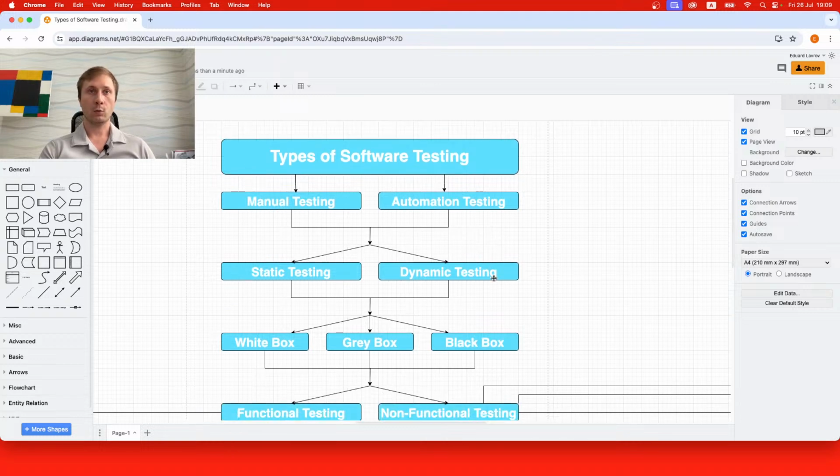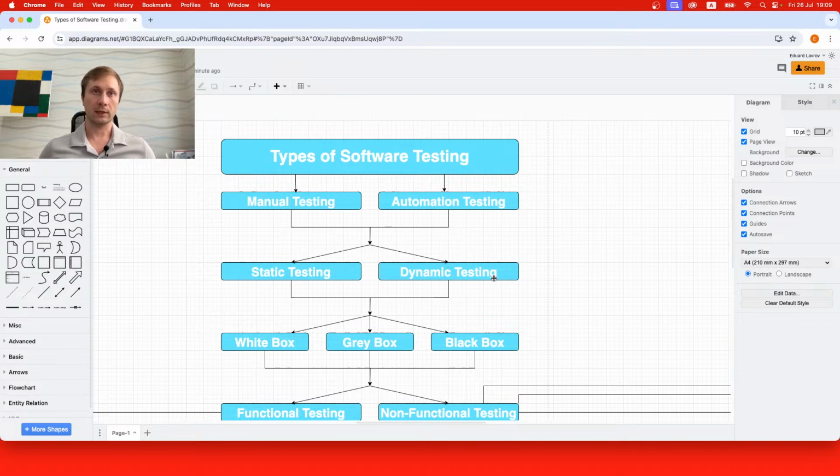Another level at which we can define our testing types is what we do with the system. For instance, if the system is not launched or is not developed yet, but we already have some requirements, you can perform static testing. It means the case when the system is not launched and you work with other parts of the application.